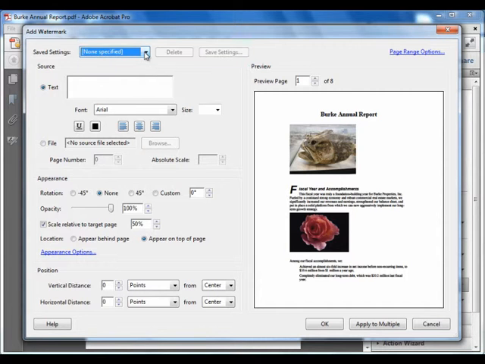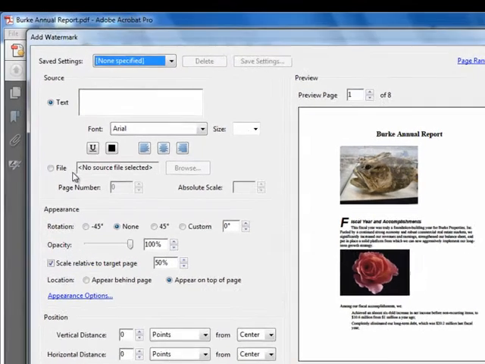Now right now as I look in the upper left-hand corner, it says I could have saved settings, but as I click there right now, I don't have any saved settings to choose from. Otherwise, I could take backgrounds and watermarks that I've used in other files and have them available as long as I'm sitting at the same computer where those things were saved. The first version I want to explore is text.